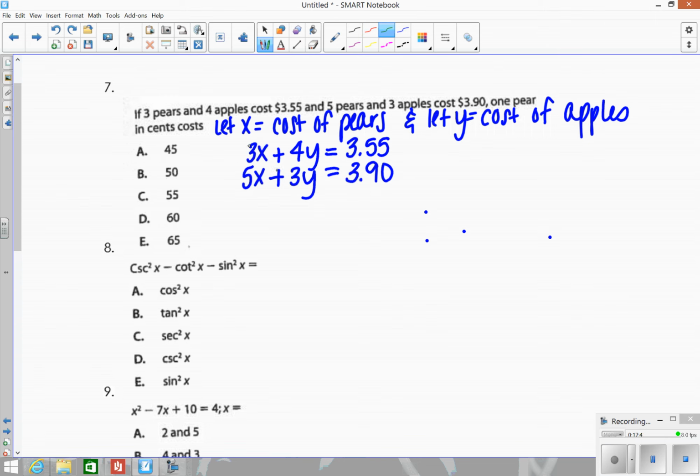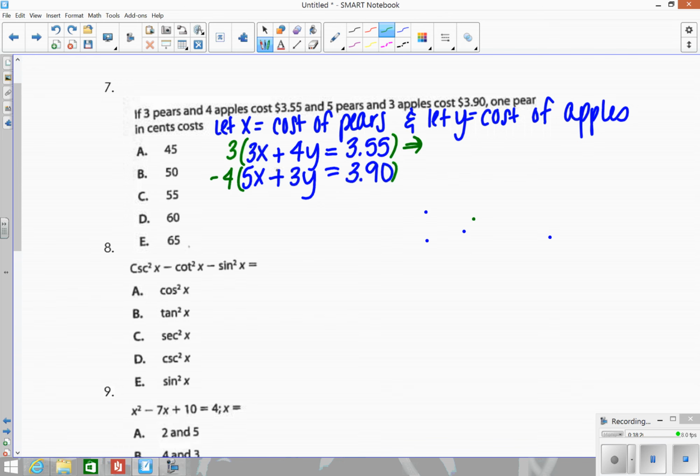So I'm going to use elimination, which means I need to be able to eliminate, let's say, y here. So I look at 4 and 3 and I have to figure out a number that they both go into so that when I multiply the equations by some number, I get numbers that are going to cancel. So 3 and 4 both go into 12. So that means I want one of them to equal positive 12 and the other one to equal negative 12 so that when I add these, they cancel out. So I'm going to just make the top one equal positive 12. So I'm going to multiply everything by 3. And then on the bottom, I'm going to multiply everything by negative 4 because I want to make this become a negative 12y.